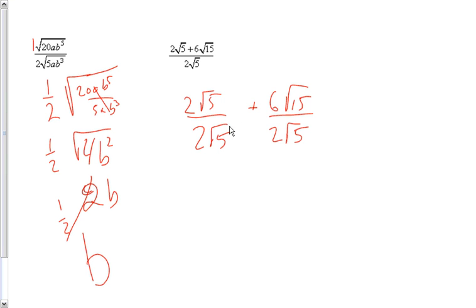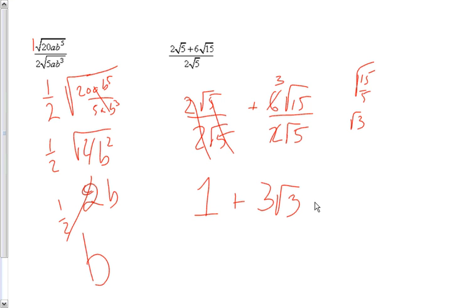If you were to combine these into one fraction, remember you have the same denominator, just add the numerators. But what's nice is you can see that this is just 1. These are exactly the same. Here we can divide this, that's 3. So I got my plus, and that's a 3. And then I do radical 15 over 5, which is just radical 3. It's on the top, can't do anything, that's our final answer.